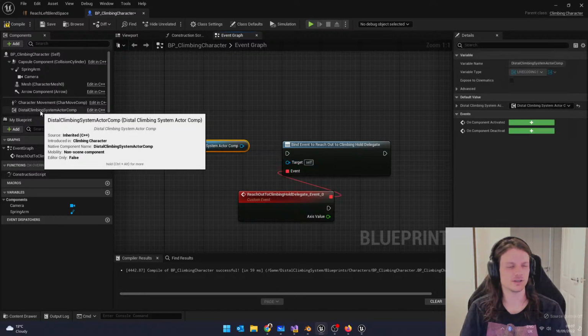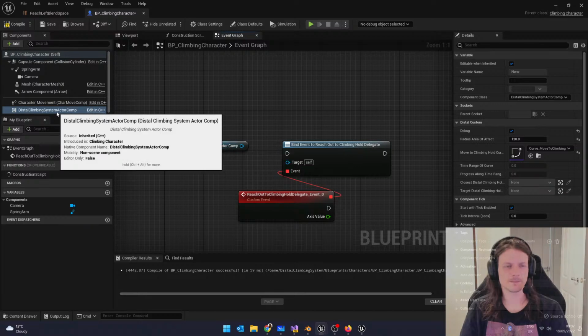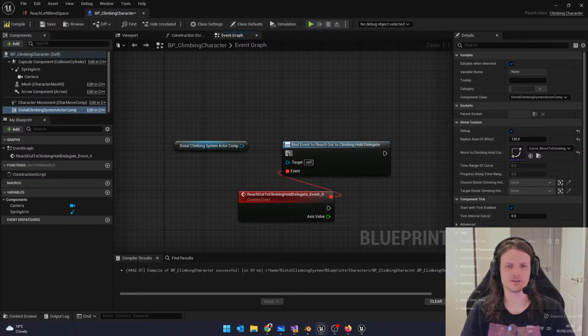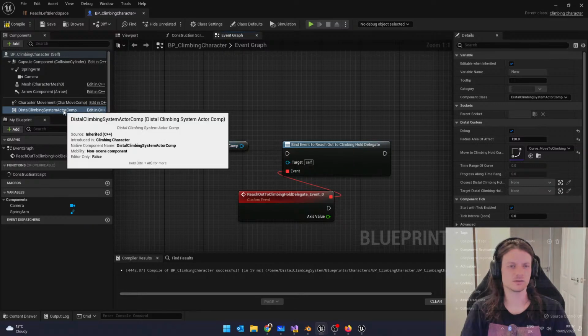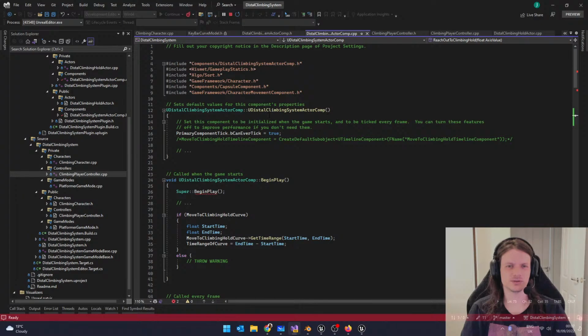That's wild. Why is that not? That's a little confusing. Pretty sure they're the same type. Actor comp 0 though. Let me just check this for a second. Have I not bound this at all?